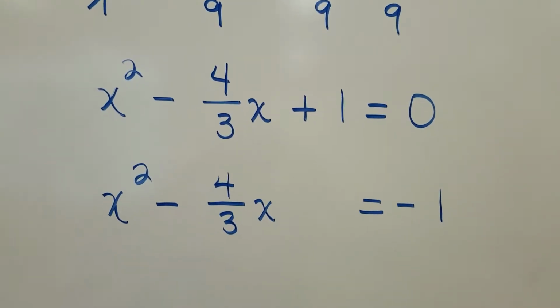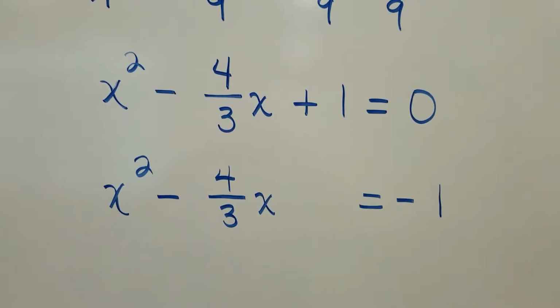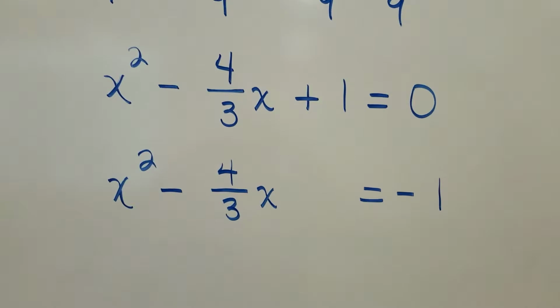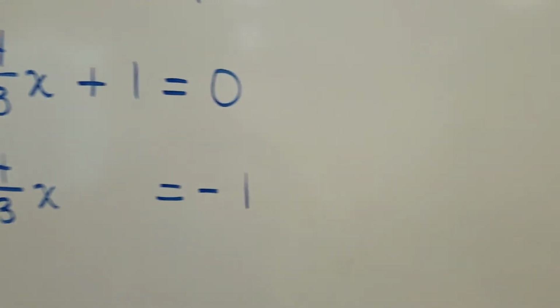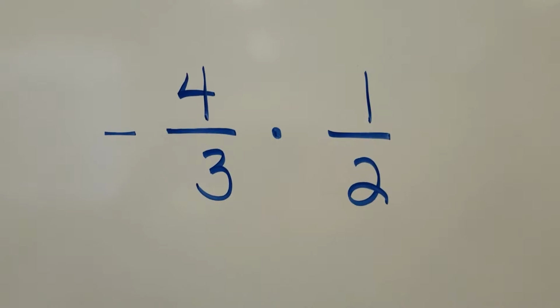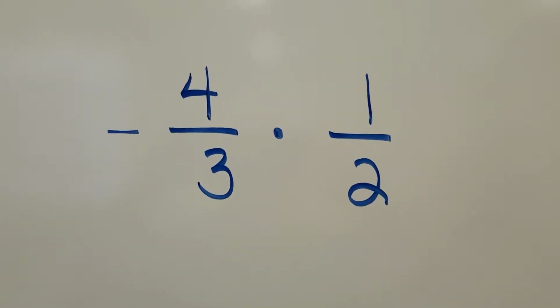So if you'll remember, you take the middle term and you take half of that middle term and then you square it. So we're going to work with the fraction 4/3. So I'm going to come over to the side here and we're going to think about that. So let me pause the video for just a second. Okay, so I've got the middle term, which was negative 4/3, and I'm going to take half of it. So I'm going to multiply that times 1/2.